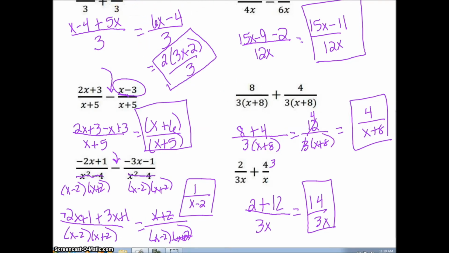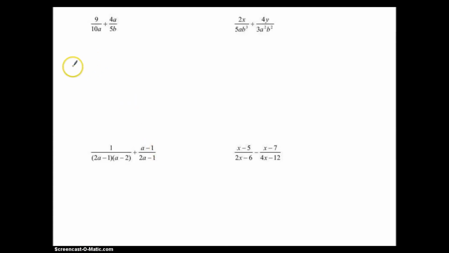Moving to the back. Looking for a common denominator here. We have a 10 and a 5. Common denominator is 10. An A in the first one and a B in the second one. Basically, anything that's in the first one has to come down when you're looking at letters. And in the second one, if it's not already there, you've got to add it.